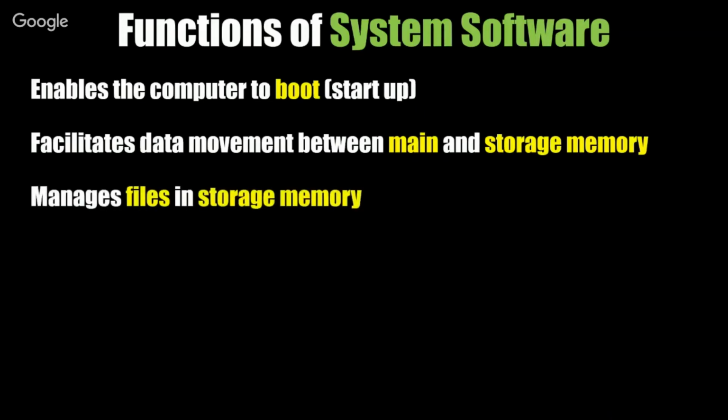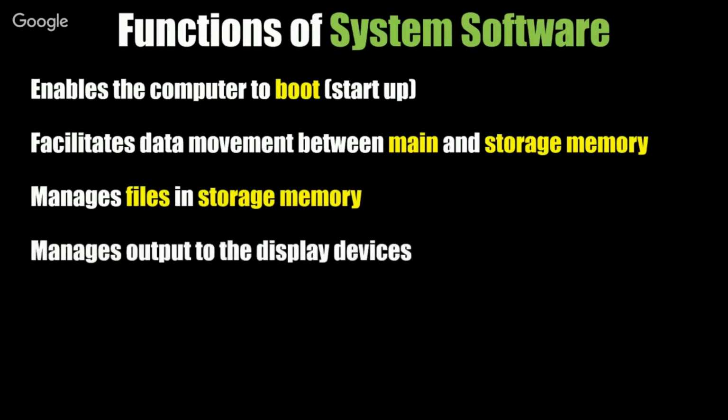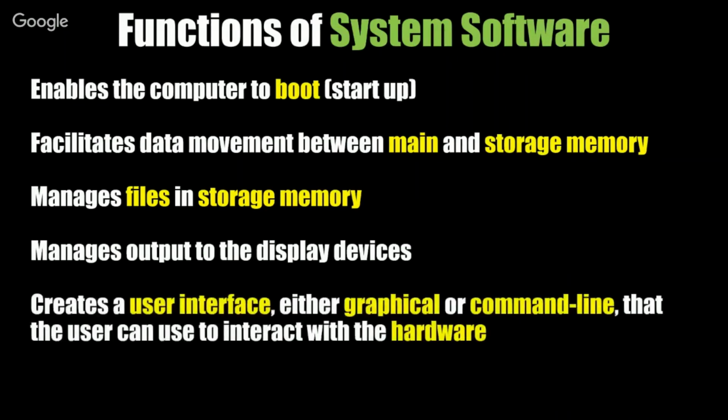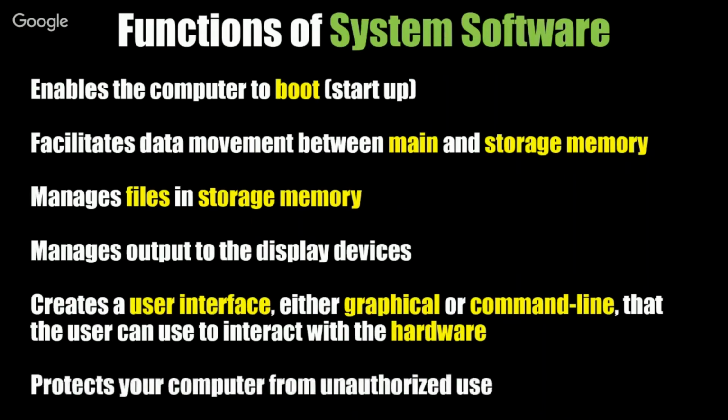Operating systems also manage files in the storage memory and manage output to display devices like monitors and speakers. Most importantly, the operating system creates a user interface that allows the user to interface or interact with the computer's hardware. For our purposes, this concept of a user interface will be the most important part of the operating system. Finally, the operating system helps protect your computer from unauthorized access.